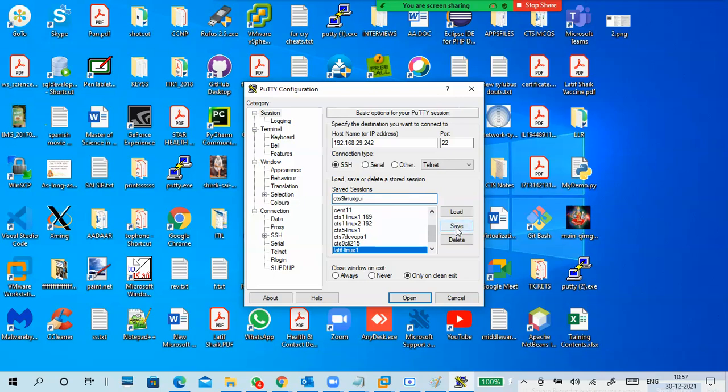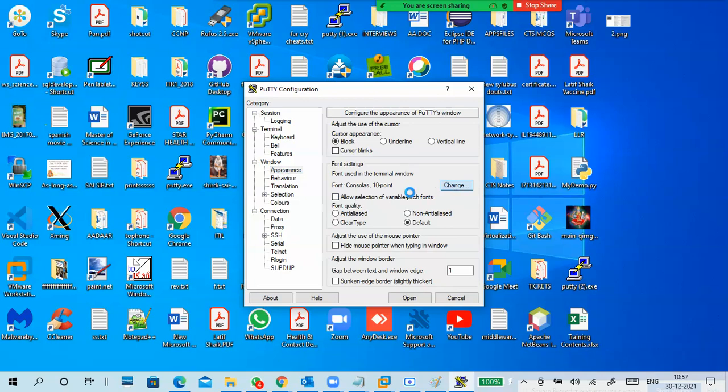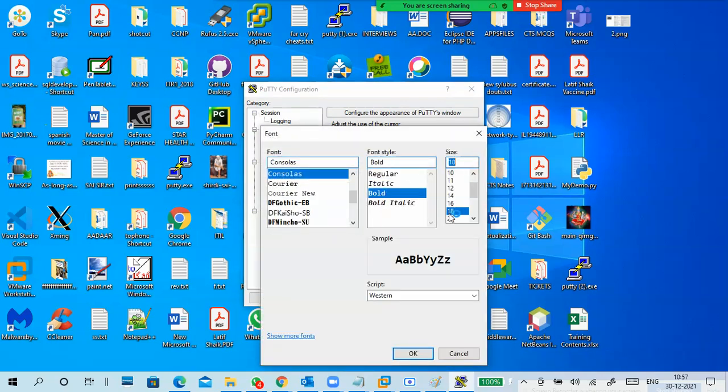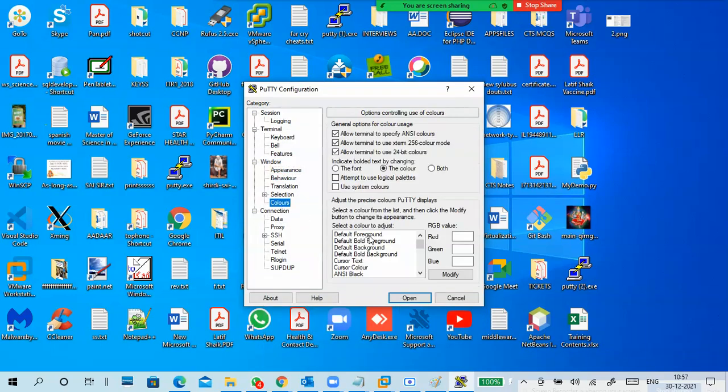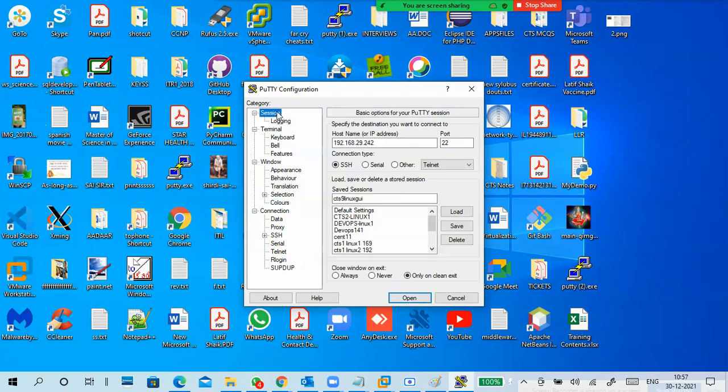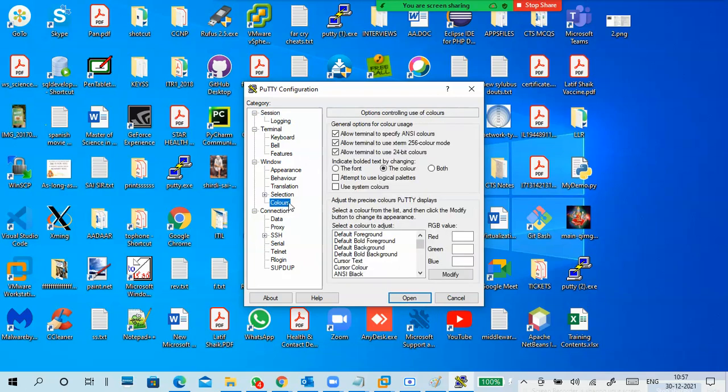And save it. Of course, I want to use little bit bigger letters, right? And colors. Yeah, colors. Okay, we will change the colors.